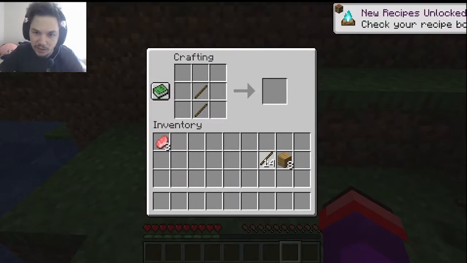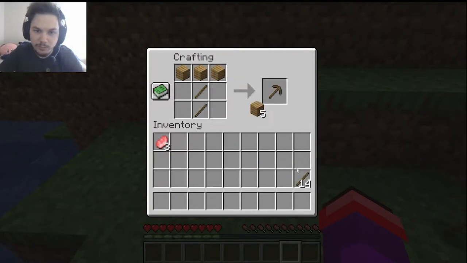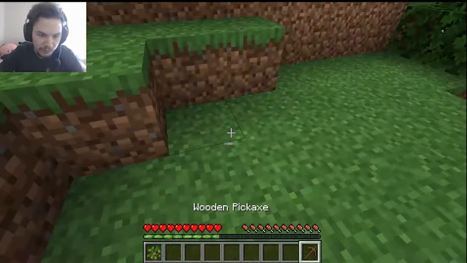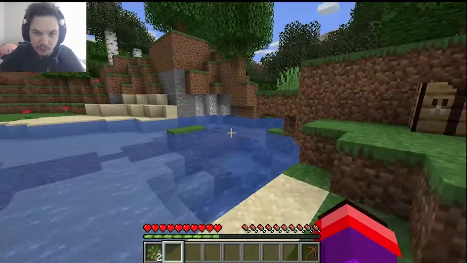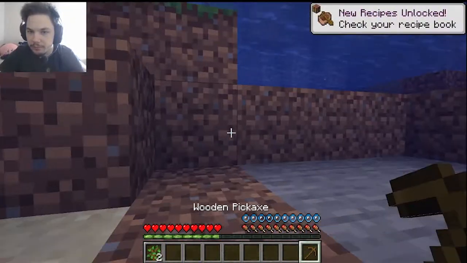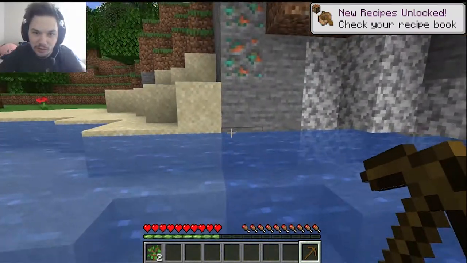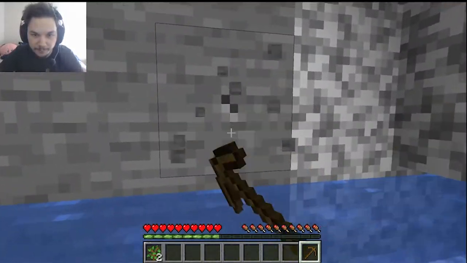Gonna make a wooden pickaxe, so we can go ahead. Oh, I'm getting saplings, so we can go grab some stone. Also, are there any axolotls in this little pond? I want an axolotl friend.